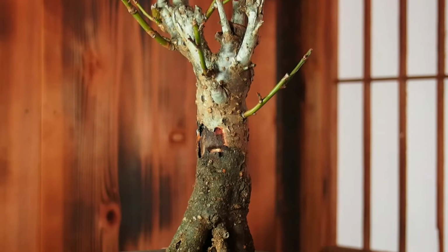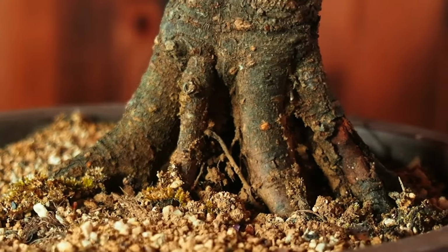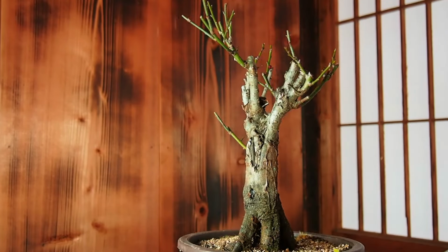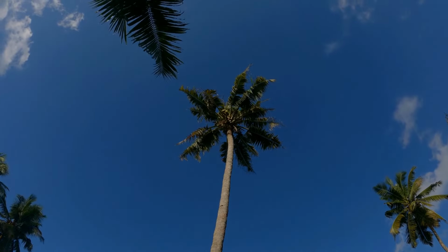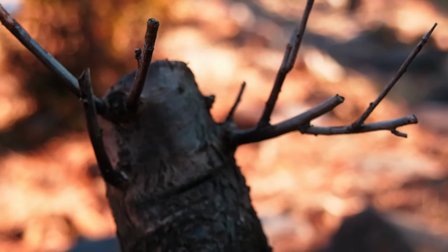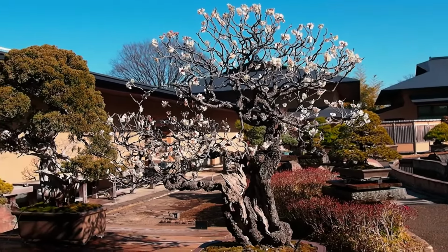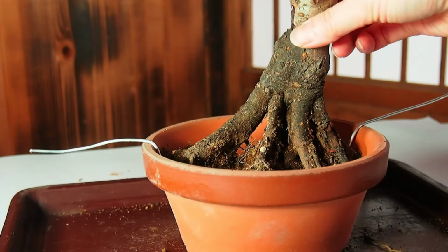In this video, I will prune all branches and the majority of roots to make this Japanese apricot tree a bonsai. I've had this tree for a couple of years and it was growing nicely, but last summer it shed all its leaves because of extreme heat and never regrew. So to save it and make it into a bonsai at the same time, I decided to cut major parts of the tree and repot it.